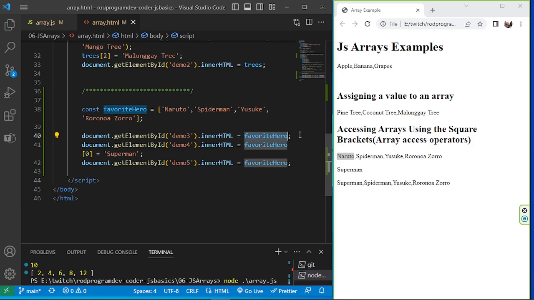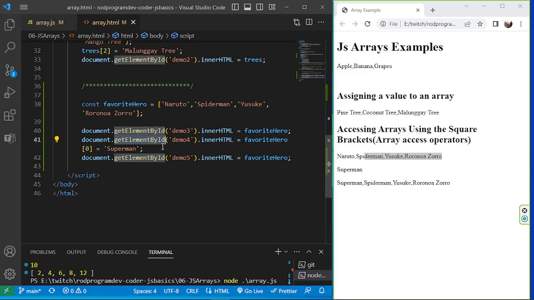We're referencing that, and that's why we're able to display on the browser the different elements of an array that we have here.